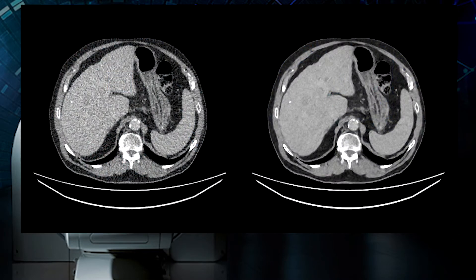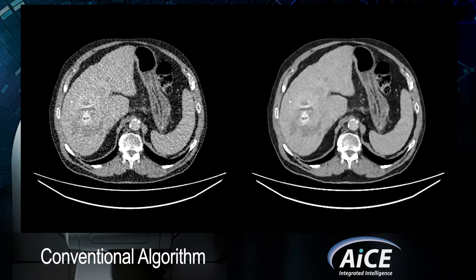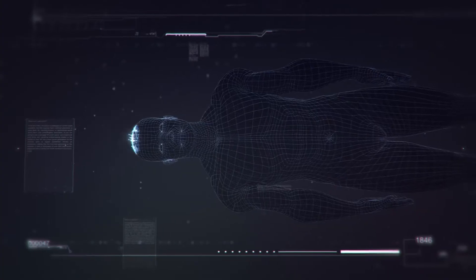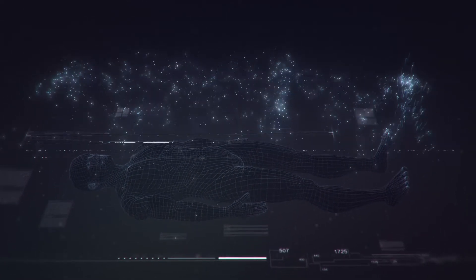Questions often arise around how we can trust deep learning — if the technology is trained using clinical data, what happens when something appears in the image that the algorithm has not seen before, like pathology or an anatomical variant? Both images on screen are CT datasets where something unusual has been inserted into the data. The image on the left has been reconstructed using a conventional algorithm, while ACE has been used on the right. As you can see, both reconstruction methods detect and preserve the integrity of the gorilla head. This is because ACE is not trained to produce the perfect image or make data look a certain way — ACE is trained with the specific task of differentiating what in the image data is signal and what is noise.